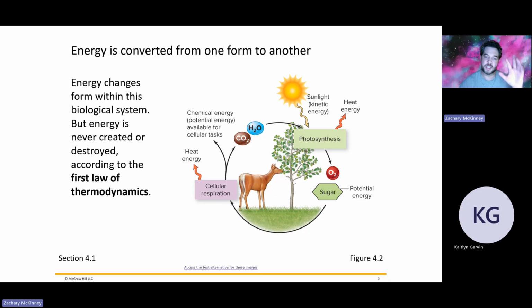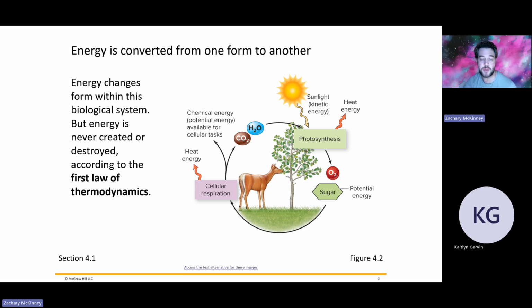So you start off with light energy that gets converted to sugars. Sugars can then be eaten and released through cellular respiration to produce more energy. It's a cycle. We're going to look at each of these steps in this chapter. Again, chapter 5 is all about photosynthesis. Chapter 6 is all about cellular respiration. We'll get really in depth into those reactions in those chapters.